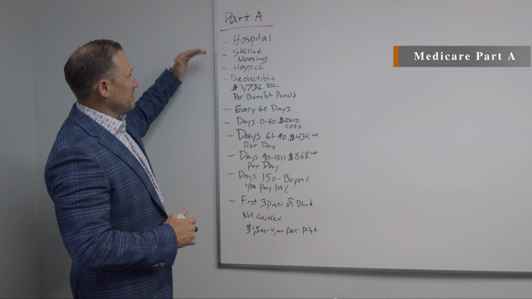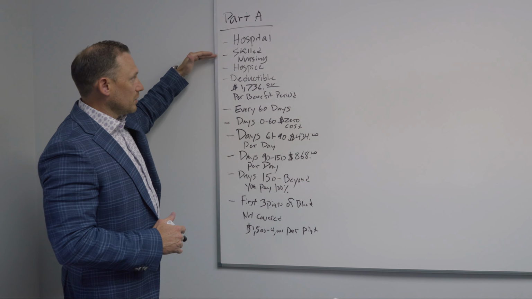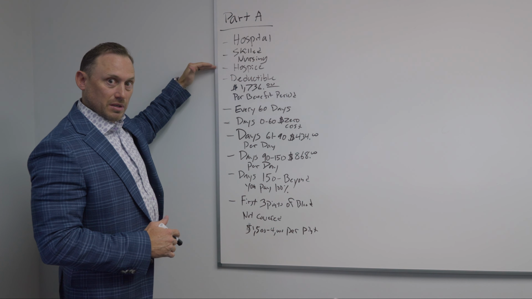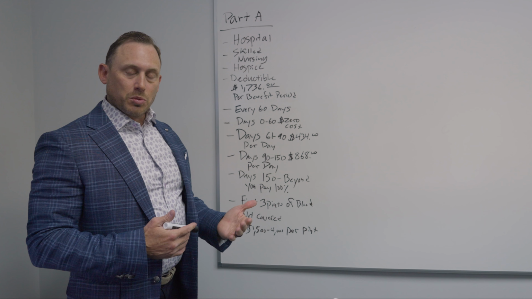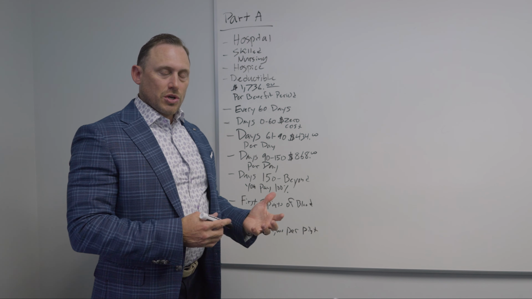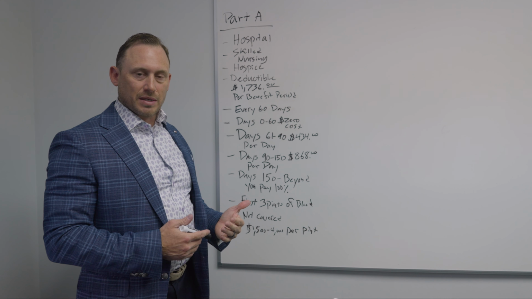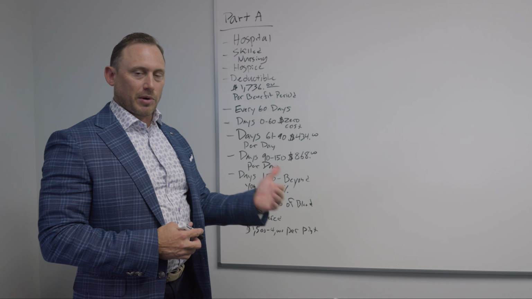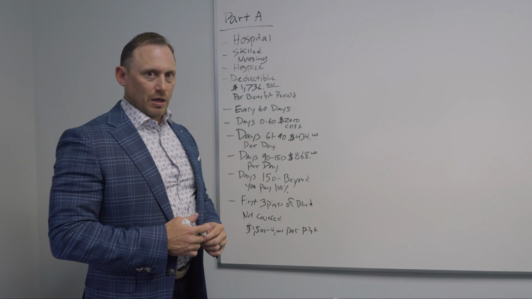Now, as you can see here, Medicare Part A covers the hospital, skilled nursing, and hospice. Part A is provided to an individual based upon the number of years that they've worked. So for most people, this comes at no cost on a monthly basis. If you've met that minimum requirement of working 40 quarters over the course of your lifetime, Part A is provided to you by CMS at no additional monthly cost to you.